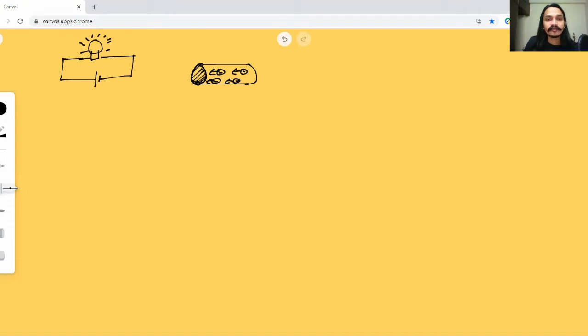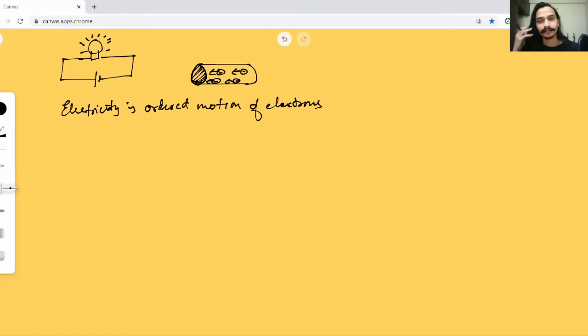So in terms of a definition, how could you define electricity? If I have to define it in general terms, I'll say electricity is nothing but the ordered motion of electrons. By ordered, I mean when they go in one direction, all of them going in the same direction without deviations. That is what an ordered motion of electrons means, and that is exactly what electricity is: all the electrons moving in a specific direction. This is how we can, in simple words, define electricity.